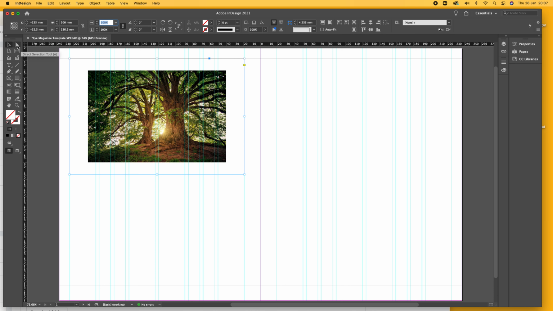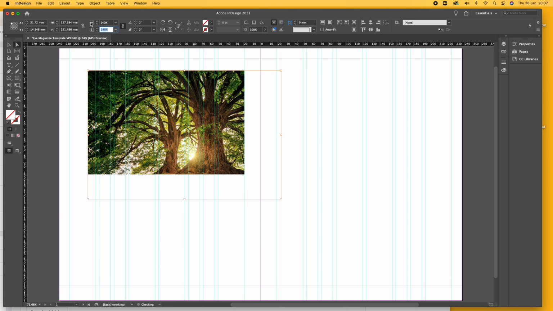Sorry, first of all, I'm going to go on the white arrow to do this. This is the content arrow. Click on that, and you can see it frames itself to the picture. Now, make that 140% each, and you see it's made the picture bigger. Now we're back on the solid arrow. There's our picture box still, the blue key line.